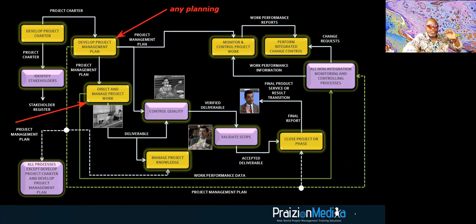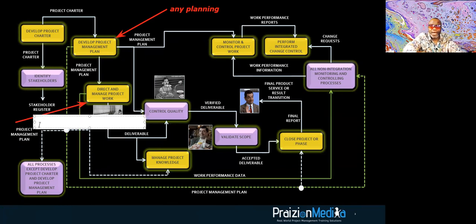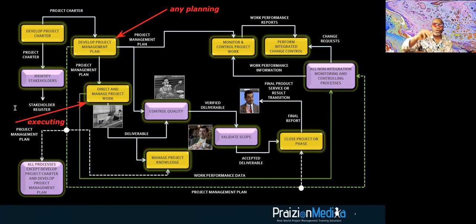Why? Because this is integration. And there's always going to be an intersection point between any executing process and direct and manage project work. So anything in executing, if you wanted to see where it is introduced into the project flow, just look for direct and manage project work. It will make sense. The other one makes total sense because I've already shown it to you. Anything from monitoring and controlling just integrates right into monitor and control project work. And that's already there in this pink or purple box right here.